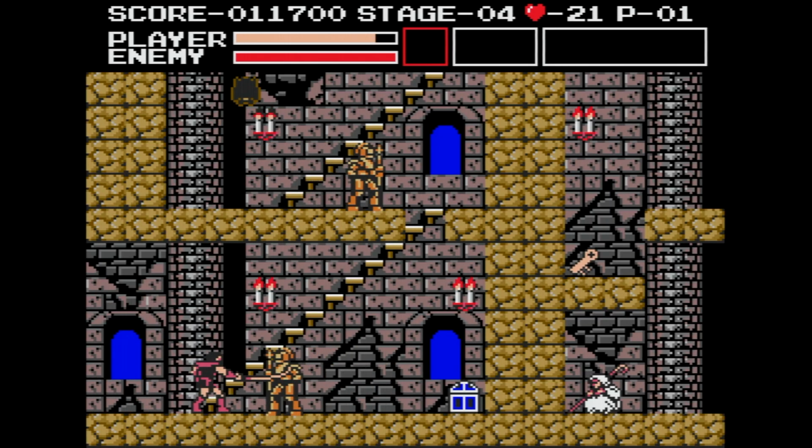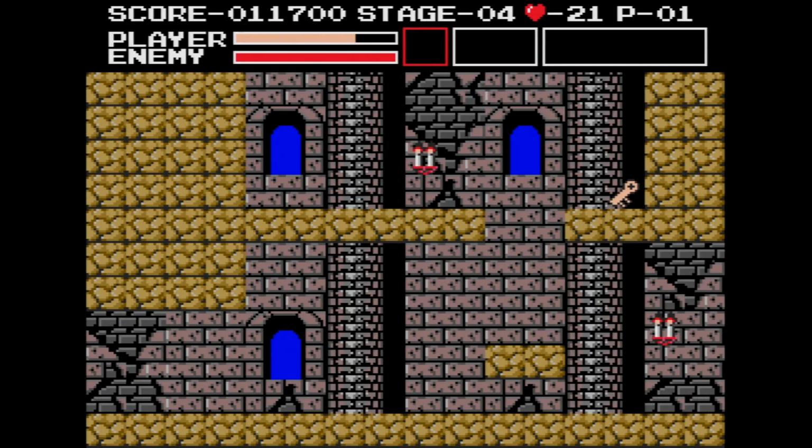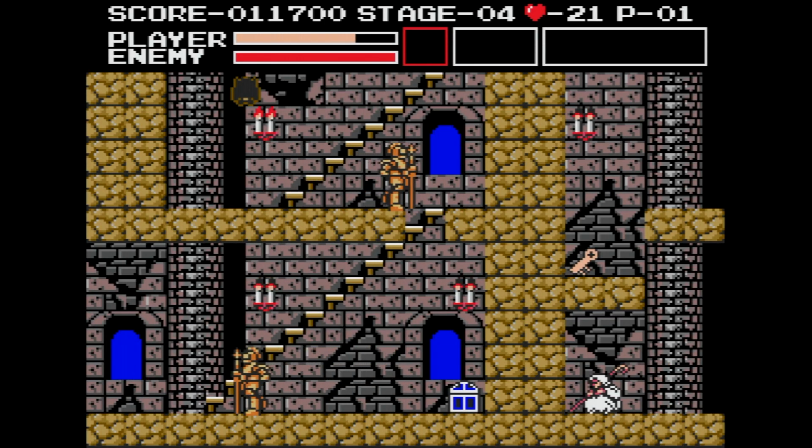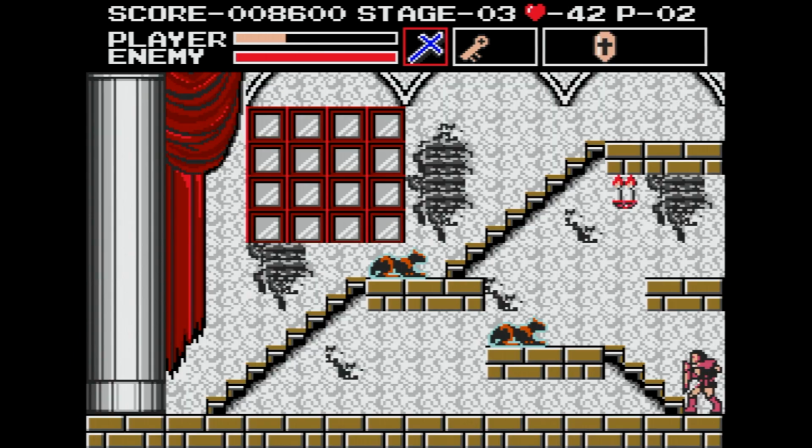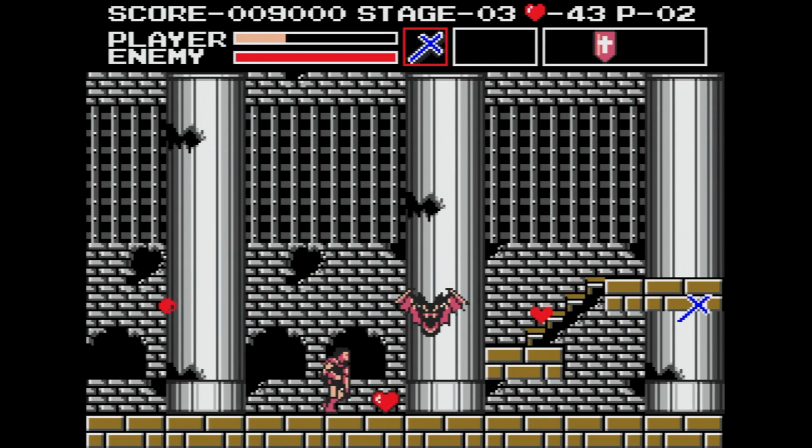Then there's your whip, which is very short, which means you have to be closer to your enemies, which means better chances for you to take damage. You can get other weapons in here like the axe or Cross of Fear. These are awesome, especially the Cross of Fear. It goes all the way across the screen and gives you that much needed distance between you and your enemy. The bad part is that if you don't catch it on its return, it's gone. Yes, it's gone for good and you're back to your little whip.